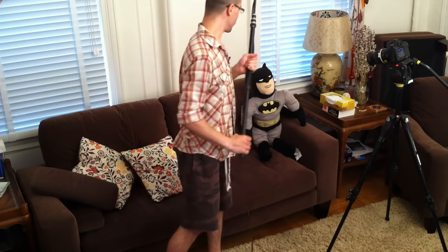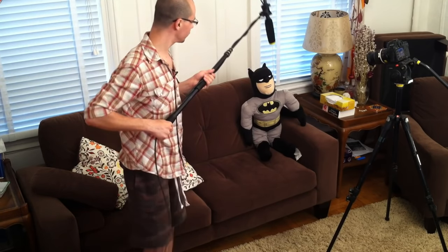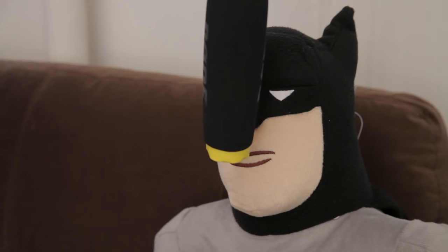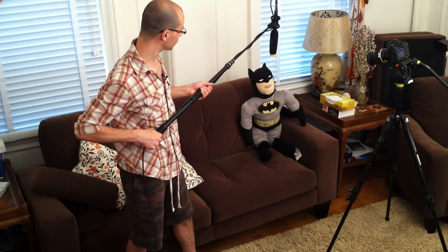So the first thing that you want to do, and here's a really great tip, is where the tape on the boom mic is going to come in handy. First thing you want to do is get your frame. So you have your actor and you have a nice shot set up, you bring your boom mic all the way down right next to the guy, and then you keep going until the boom mic is just out of frame.